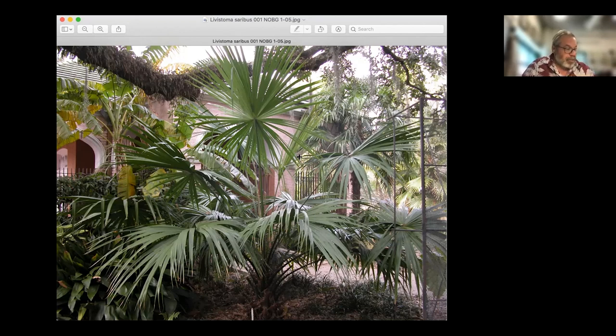Now, it gets to be a pretty big, 70-foot tall tree, and I've got it planted 8 inches from my house, so I may be in trouble. Got vicious spines on those petioles, and my meter reader does not like it because the meter is right by this plant, but hey, what are you going to do? But you see, it's got the fronds on there almost all the way around, the way the frondlets are distributed. I think it's quite a showy plant.